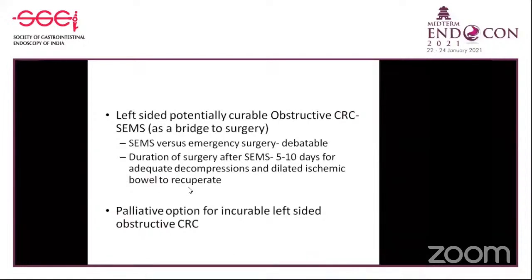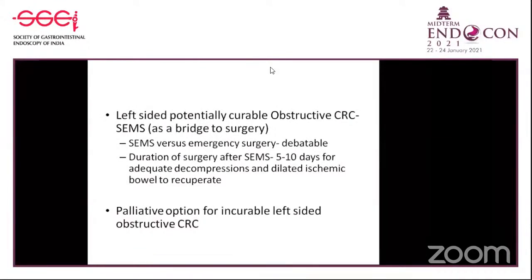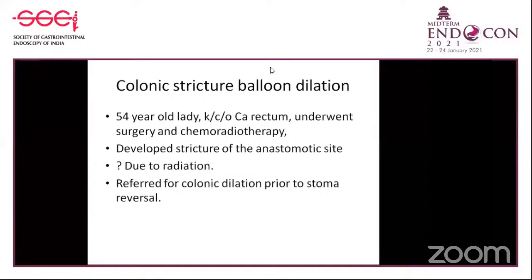Incurable left-sided obstructive colorectal cancers, yes, you can do it as a palliative option as well. And if you use a covered stent, it's going to migrate. So it's better to use an uncovered stent. And right-sided colorectal cancers do not require any stenting because the stool is actually of a liquid consistency on the right side. So colonic strictures, balloon dilatation.